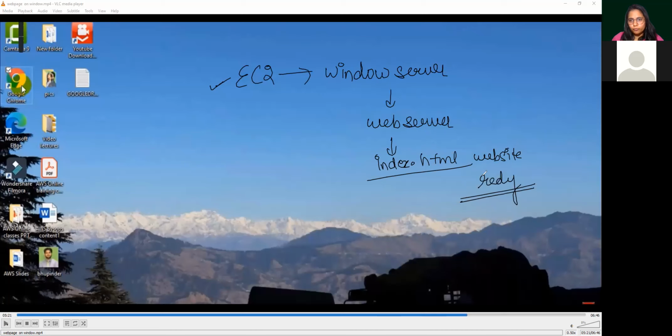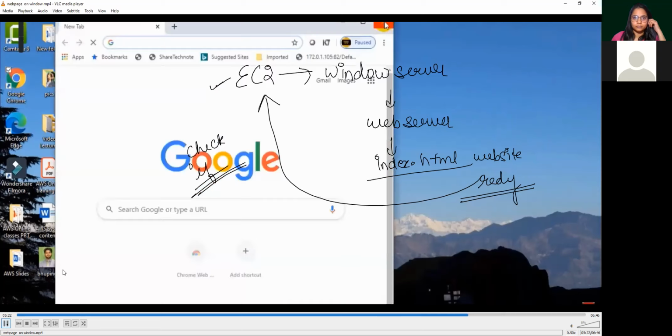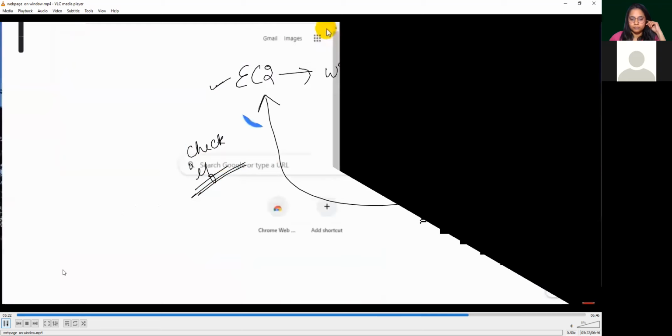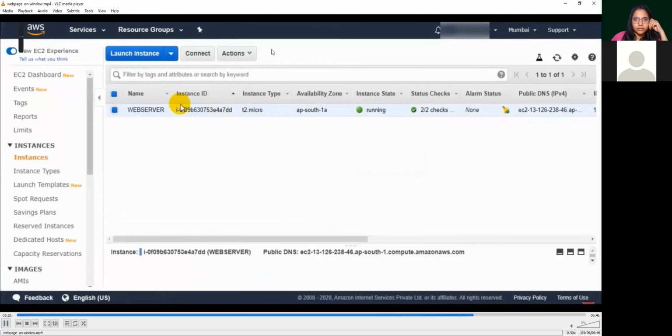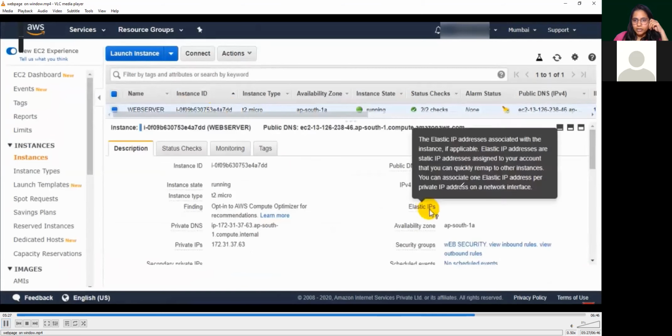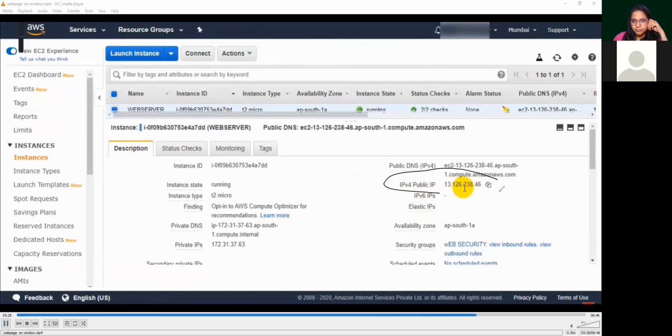Now what we have to do, we have to go on EC2 instance again and check if this website is running or not. For that, go on Google Chrome. This is your web server. And you have to select the public IP.